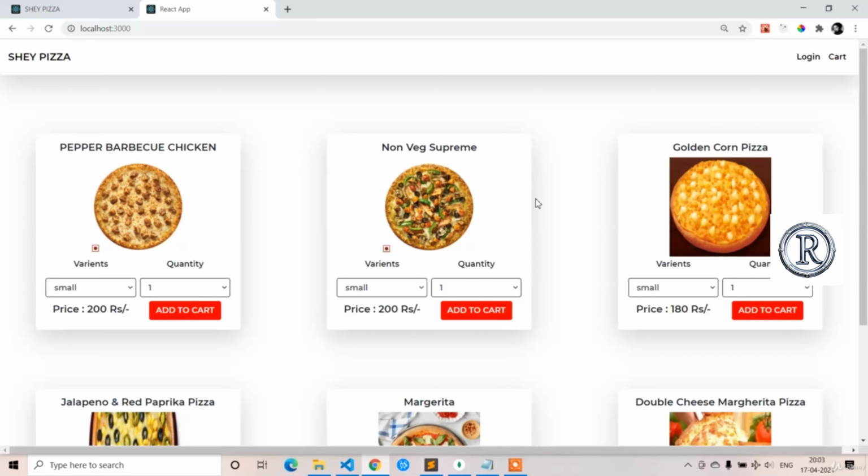Let me refresh once again. So again we got the error, localhost 3000 /api/pizzas/getallpizzas. So let me check the error and I'll come back. So here I think there is no error, we just need to restart the server. That's the reason we get the errors.